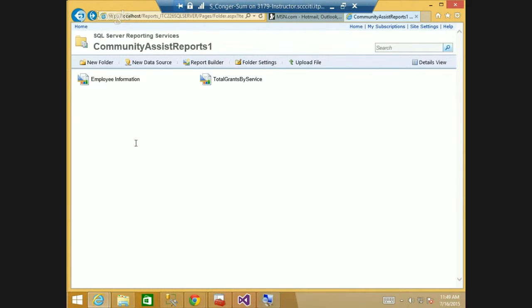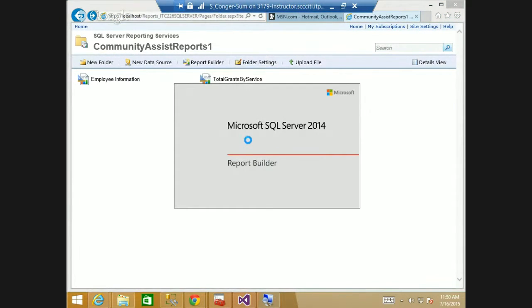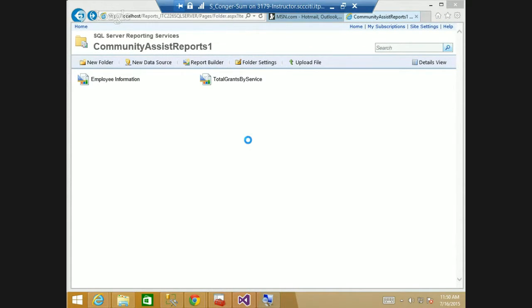So you can kind of make changes here for all the reports, and does it affect this one? Right, I believe if we did Visual Studio report servers, so I'm going to open up the report server. Let's see if I can open up employee information.